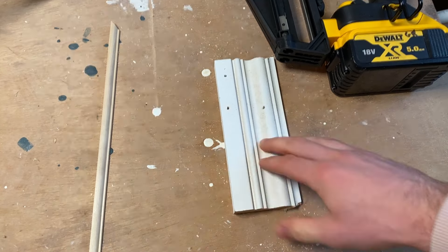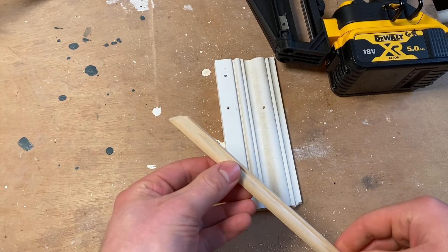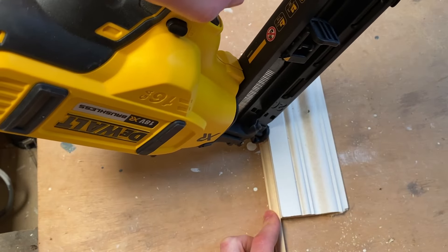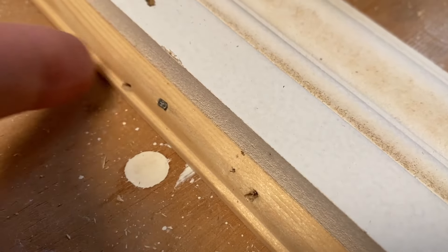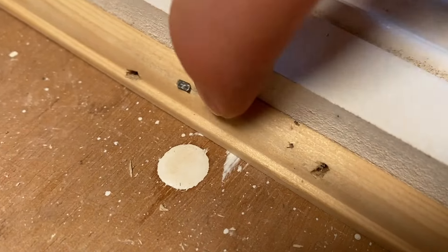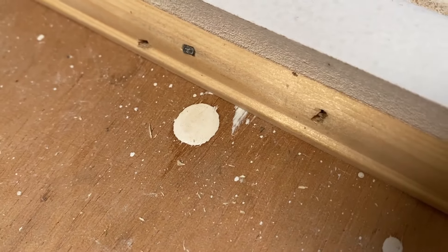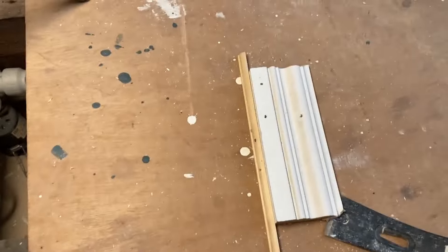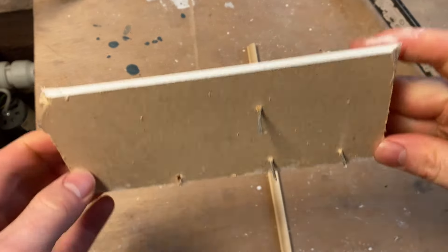For fitting architrave, my personal preference is a bit of adhesive underneath and then the nails just hold it until the adhesive has gone off. Here we've got a much smaller piece of beading — going to use the 32mm brads to hold that on. You can see the first one I wasn't in a great position, but it hasn't damaged the wood or blown out the side. This one the depth wasn't right, and this one the depth is pretty good — very easily filled. There's very minimal damage to the wood, and you can see how close it was to the edge and it still hasn't blown out the back.